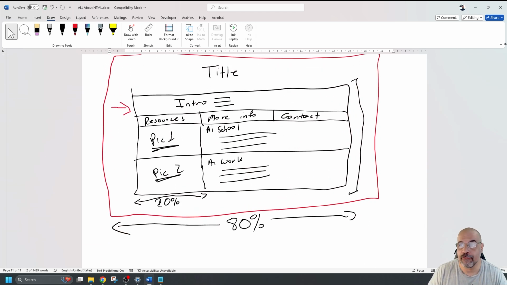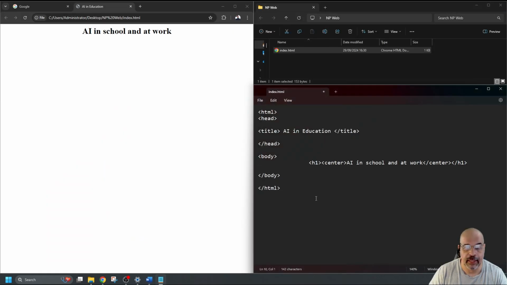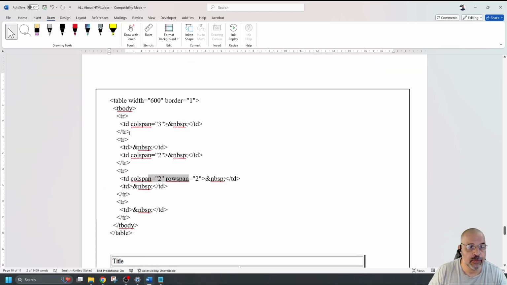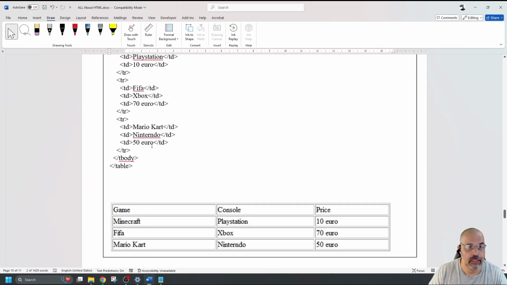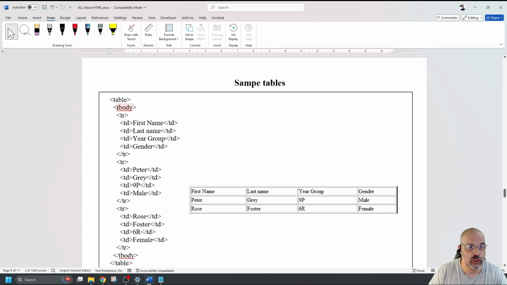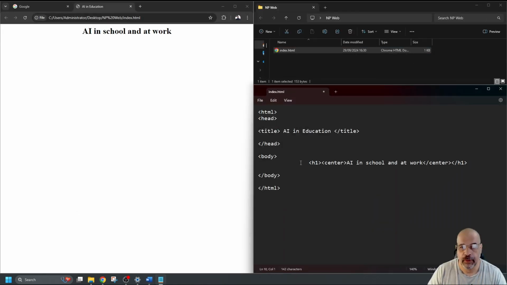So I want to do that first one there, and that first one is going to be like this. So my table begins, if we're looking at this, there it is. My table always begins with a table tag. Okay, let's go to the very basic one first. So it's a table tag. You don't need the T-body. You can put it if you want to, but I'm just going to put the table. So from here, I'm just going to open and I'm going to say table. And I know at some point down here, I need to close that table. So I'm going to put it in there from now.